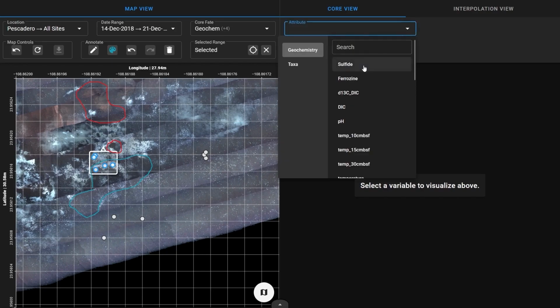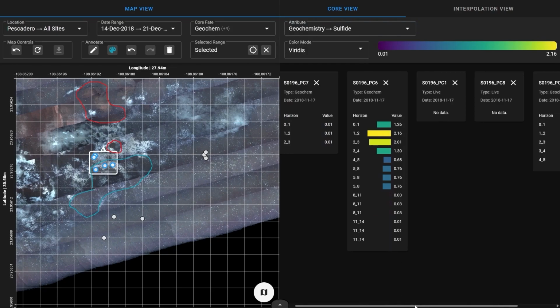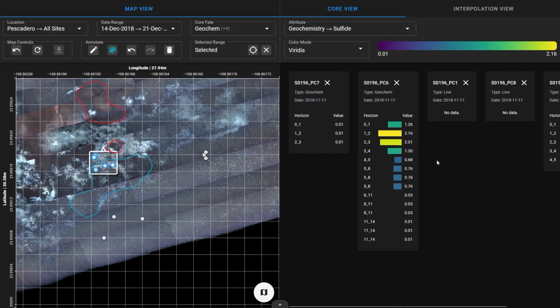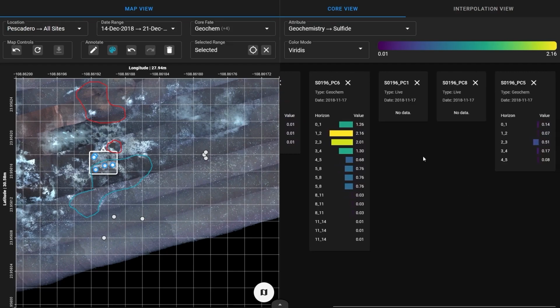The core view arranges columns of horizontal bar charts that visualize the sample data selected in the map view. The bar charts show core IDs, fates, dates, and are aligned vertically by depth horizon to facilitate comparison across bar charts along the same horizontal baseline.